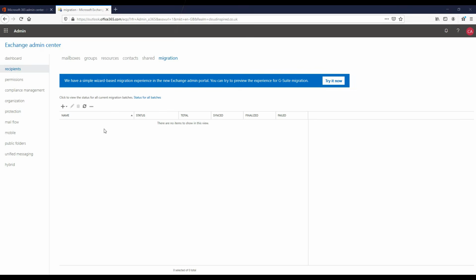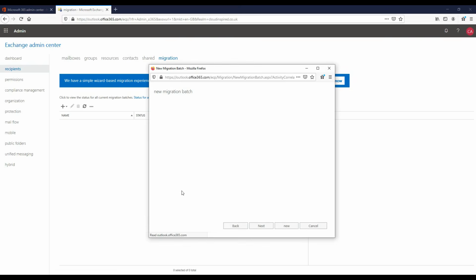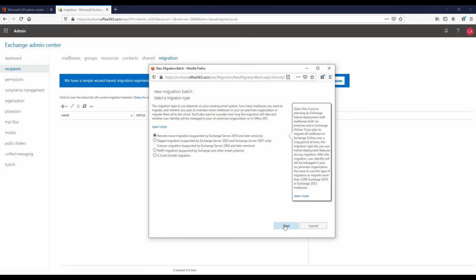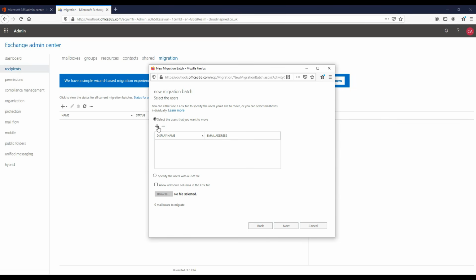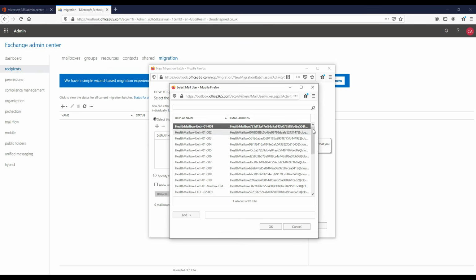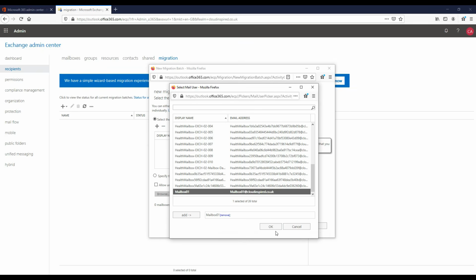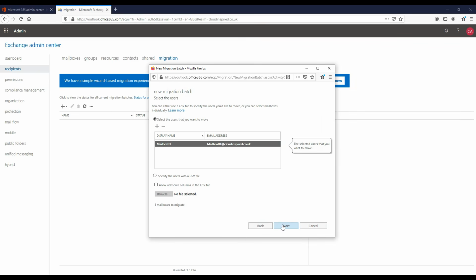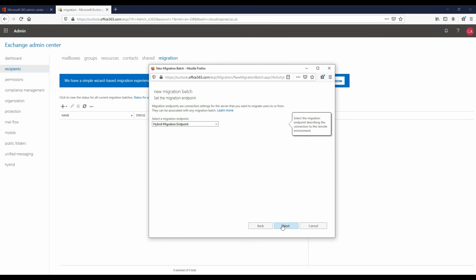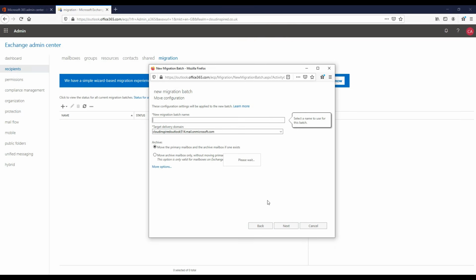So now we're ready to move a mailbox from on-premise to Office 365. In the Exchange Admin Center, if we go to Migration, click the plus sign, Migrate to Exchange Online. We click the plus sign again and we can choose the mailbox that we wish to migrate. In this case, it's Mailbox 01. Now if we choose our migration endpoint, this part is auto-populated with our EWS directory that we configured earlier with the proxy endpoint.